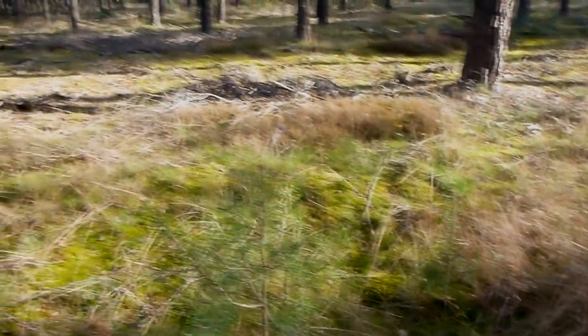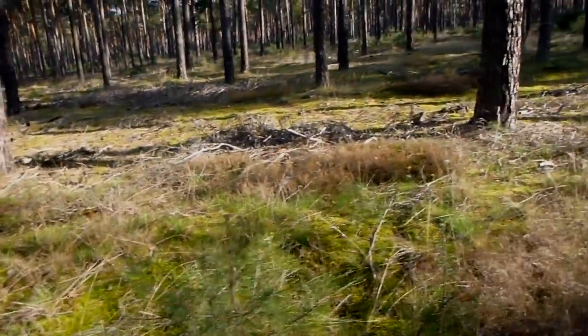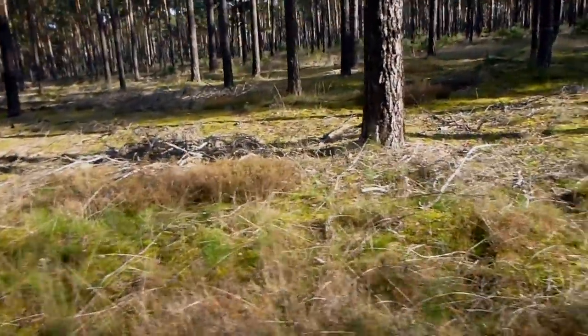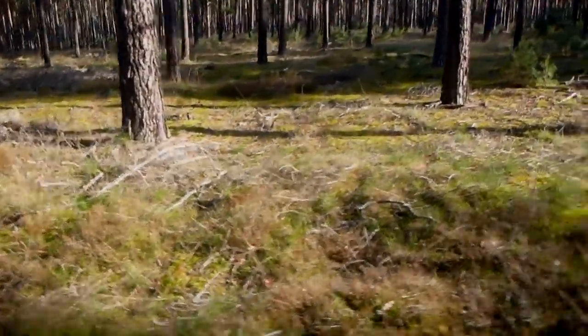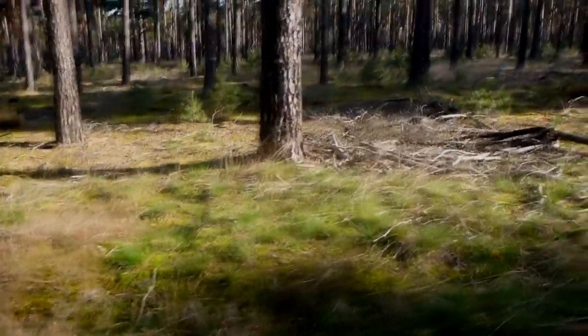I'm heading out to a very, very special location. I'll talk a little bit more about that later. But you can see here, this is your typical German forest, where the last battlefields of the war were, and a lot of incredible small stories following the events of that period of time. I'm going to walk for a couple of kilometers over to a location, share a little history, and let you in on a very, very special secret.